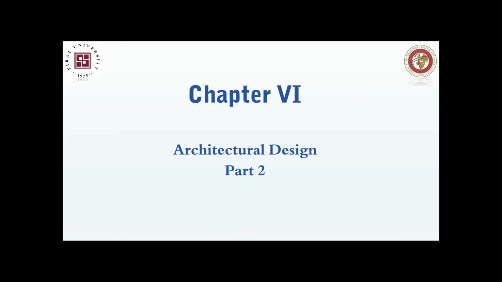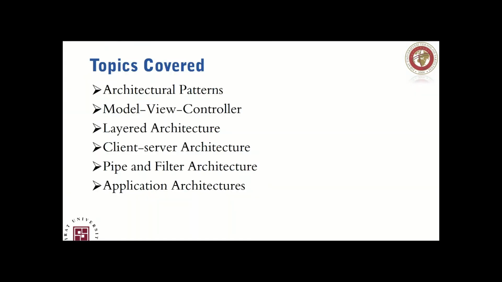We have covered Part 1 of the architectural design, and we spoke about the definition of architecture, the difference between architecture and design itself as a process, and we spoke about a lot of details in the first part. Now, for this part, we will try to cover other aspects. The pattern, we'll speak about architectural pattern. We spoke a little bit about them in the previous session. However, we will speak about them in a bit more detailed scenario, and we will give some examples.